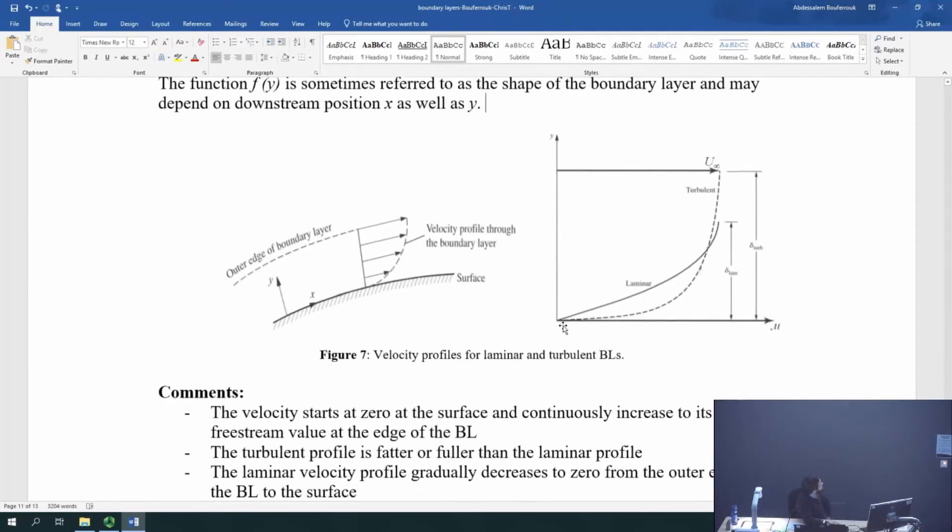It's not really a straight line, but this one, the turbulent boundary, as it arrives towards the surface, it changes so much very close to the surface. Whereas this one, the change in the speed is more or less pronounced towards the surface. But this one is much, much more. And in fact, it's so much more, it's very hard to show you on the graph.